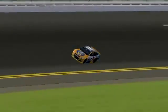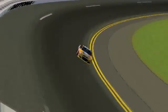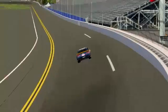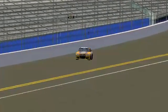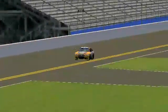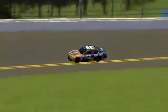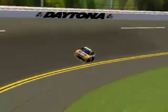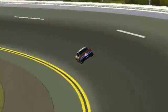So they can come down this pit road as fast as they want to, and they will not be penalized. However, if they miss the commitment cone, that results in a disqualification. Their lap time is not counted. And if they completely miss the pit stall, which I was not doing, I ended up overshooting it, but I still was able to be serviced. But if they completely overshoot the pit stall, that results in a disqualification as well, and they will have to start at the rear of the field.